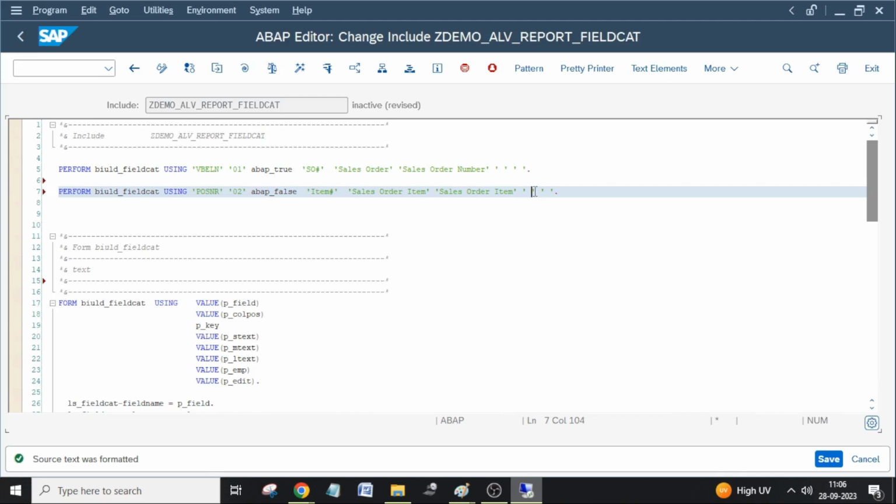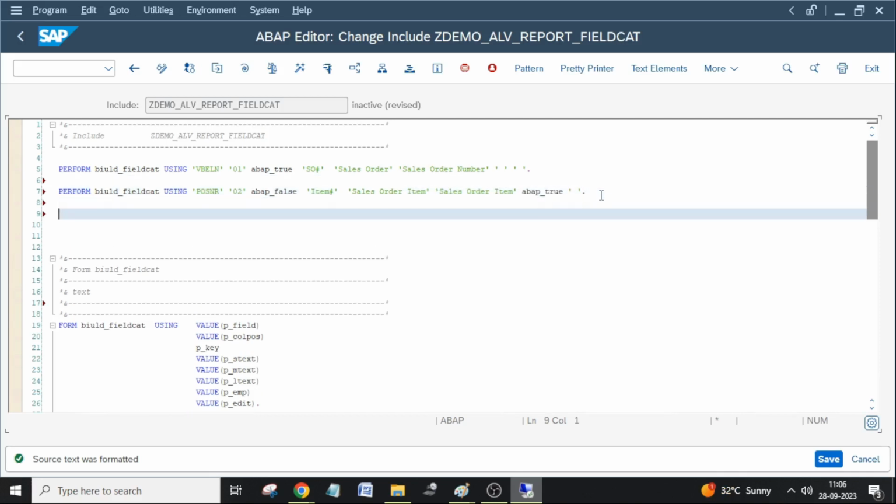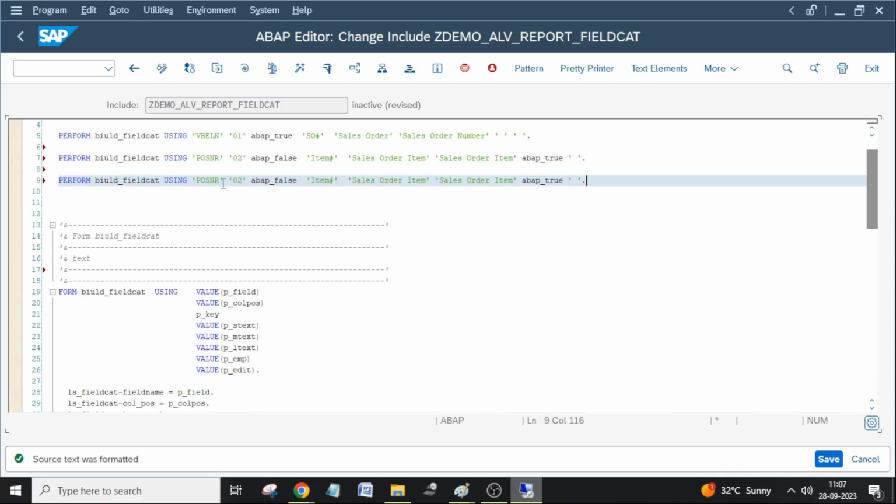This is for emphasize. In place of emphasize, what we need to pass? abap underscore true, and I'll leave this, this is for edit. Edit is blank for this. Like that, do the same for the third field. You are passing inputs to the subroutine field by field.